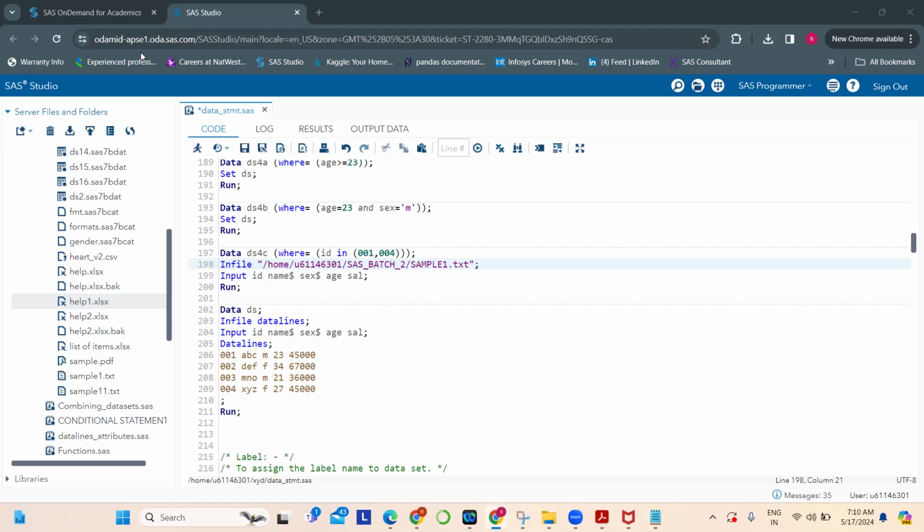Rajiv, ID you want from 001 to 003 or only you want 001 and 003?